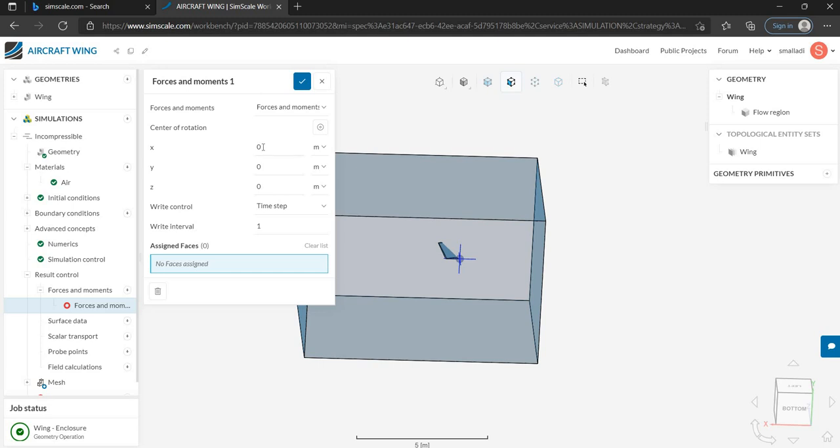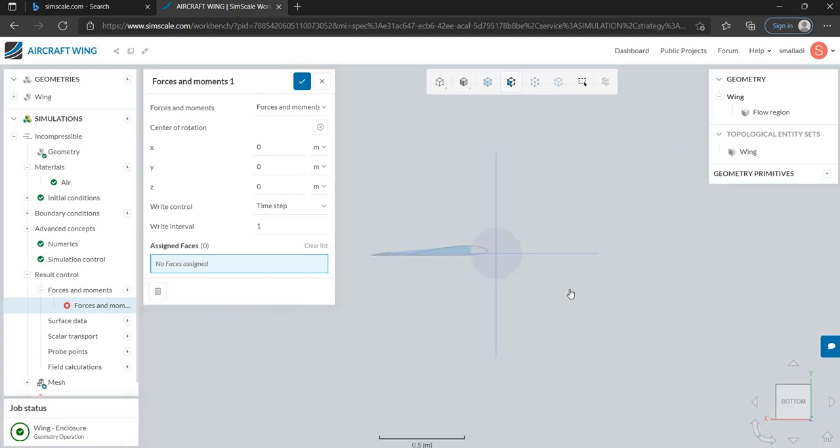Here, enter the CG value of your geometry. In the scene tree, here under topological entity set, select wing as assigned phase.